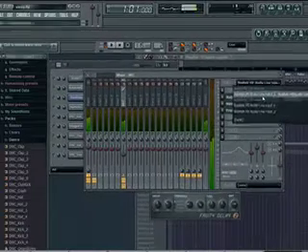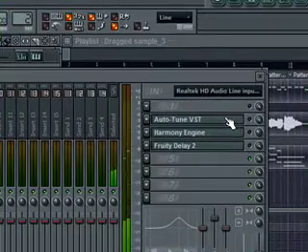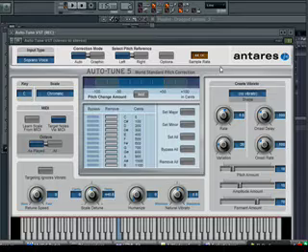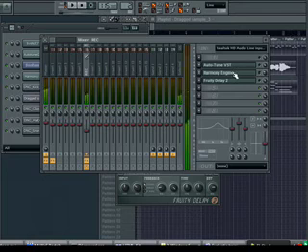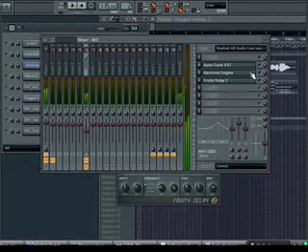I've selected the audio line input. Then I've added the plugins as effects on this channel. So I've added the Autotune, that's this one. I've added the Harmony Engine, that's this one. And I've added a delay just for fun.